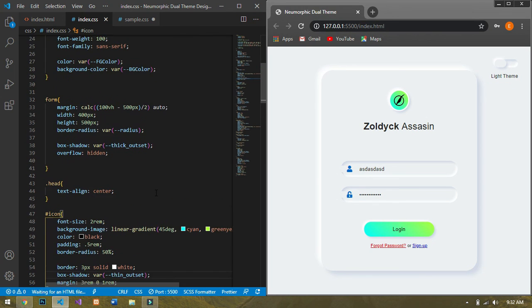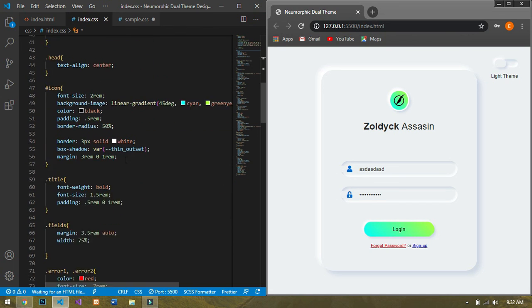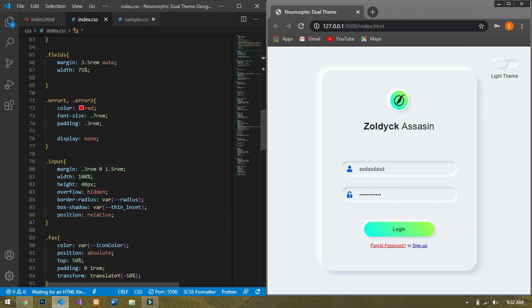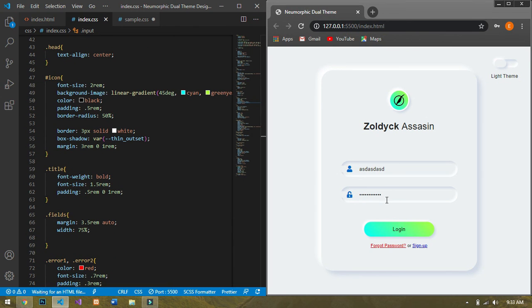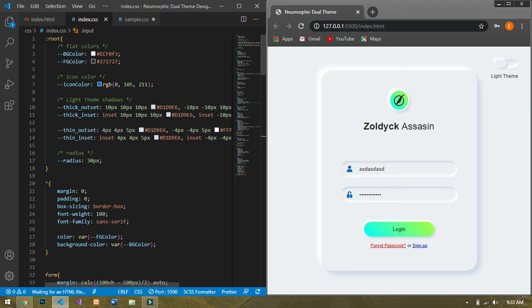So, ayan. So, ginamit ko yung thin outset, ito. And then yung thin inset, ito naman siya, dun sa input. Saan na ba yung input natin? Ito. So, box shadow, ayan. Yung thin inset. So, paano kung pare-pareho lang sila guys, no? Itong element na to, ito, tsaka ito ng shadow. Kaya naman kapag binago ko itong thin inset, binago ko yung color nito, ginawa kong black. Ayan, so nabago ko siya guys, yung black na yan.